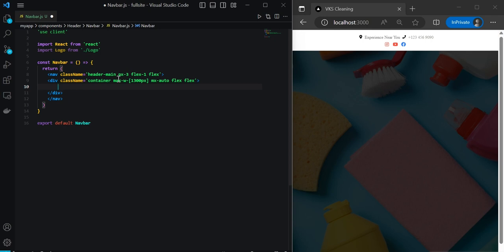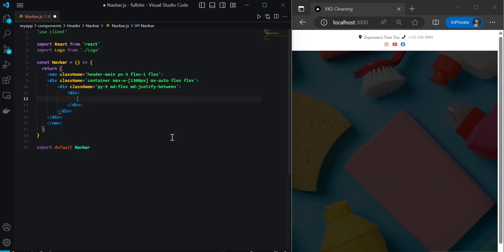And now we will add another div here. And this div is going to care for the list items in the container. This div is going to care for the logo and the menu items that we will create as we move along in the video. So we want to give this some padding on the y-axis. And in the medium view, we'll call it flex. And in the medium view, we want it flex with justify between.